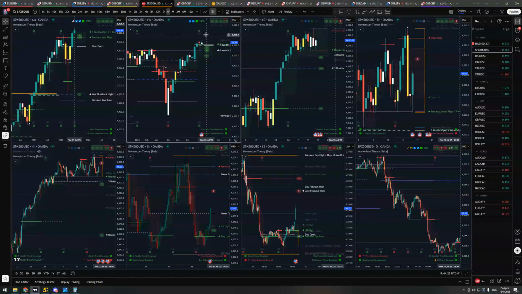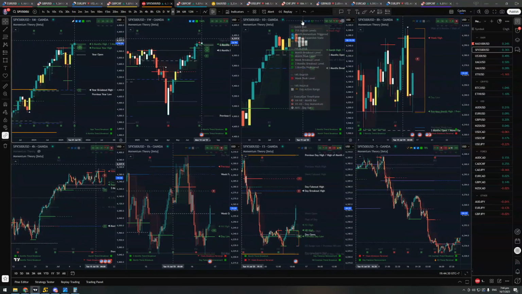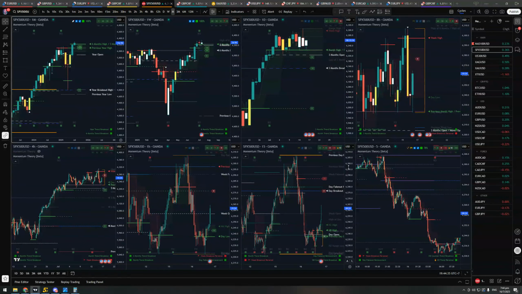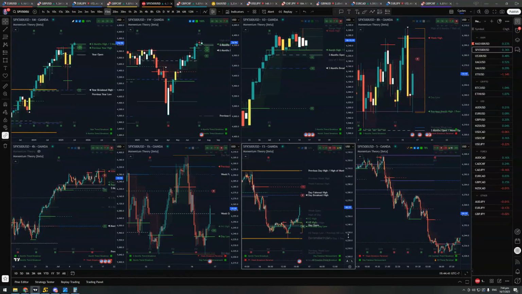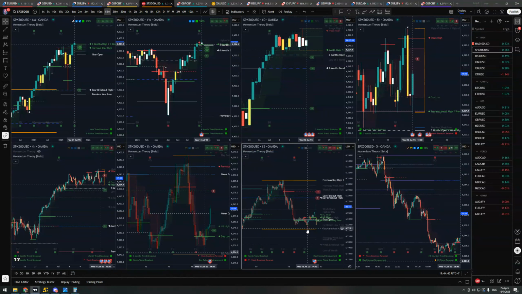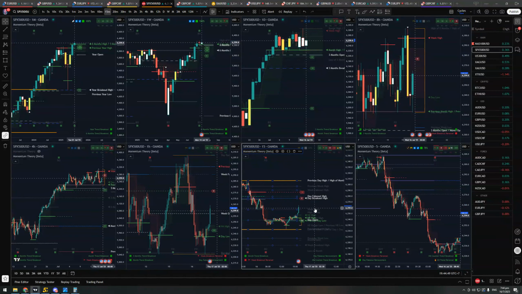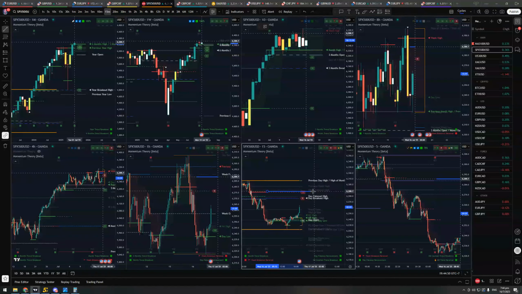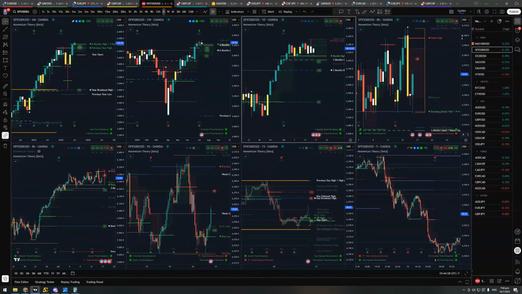Okay, so next one here, same thing. We have directional bias on weekly, monthly have a breakout setup, so we are moving. We do have a range here, quick bias section at the top, range on the daily. And in this case, we have not triggered the high. We have, kind of, can't really see if we've triggered that range low. I should probably add that into the indicator actually. But if it has been triggered, then I do have a bullish bias. H8 breakout level is bearish at the moment. So I don't want to get involved in this until we can flip that H8 breakout level. So I don't really like this one.